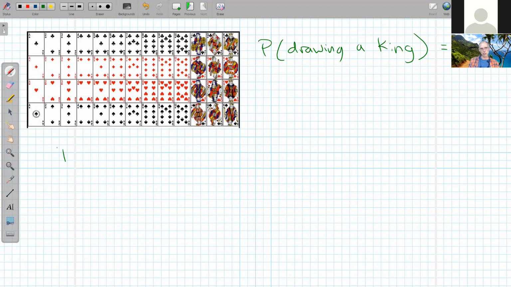Next thing I might ask is, what's the probability of drawing 2 kings? Now this question's a little bit trickier because there's 2 different ways this can happen. So I shuffle the deck of cards and I draw a card and I look to see if it's a king or not. I put the card back in, reshuffle, draw again, right? So that's drawing with replacement. Or we could do it like it's normally done when you're dealing cards in a card game: once a card is out, it's out, it doesn't go back in. Okay. So let's assume here we're drawing without replacement. So we pull a card, we keep it.